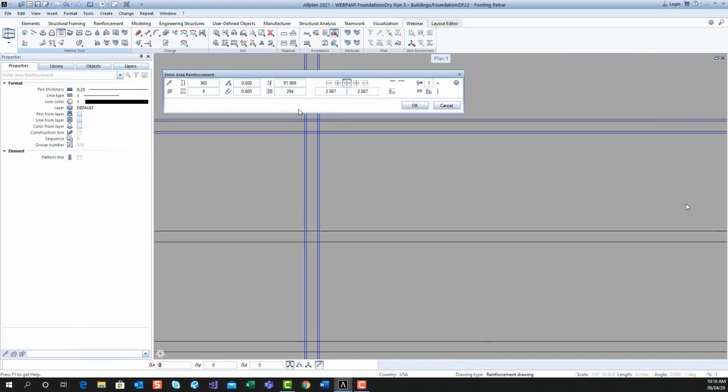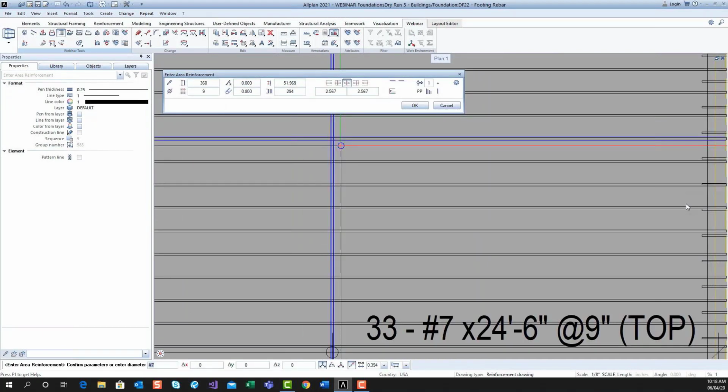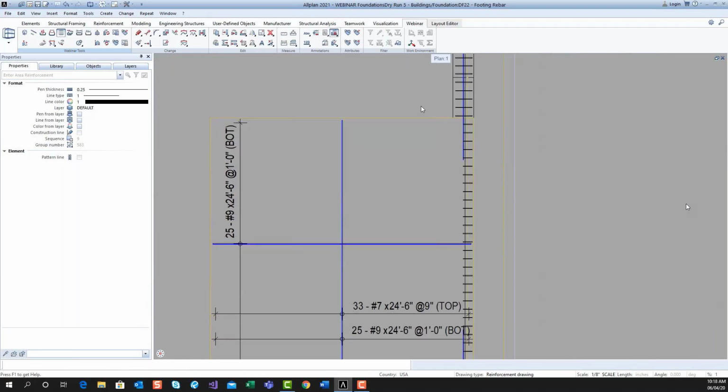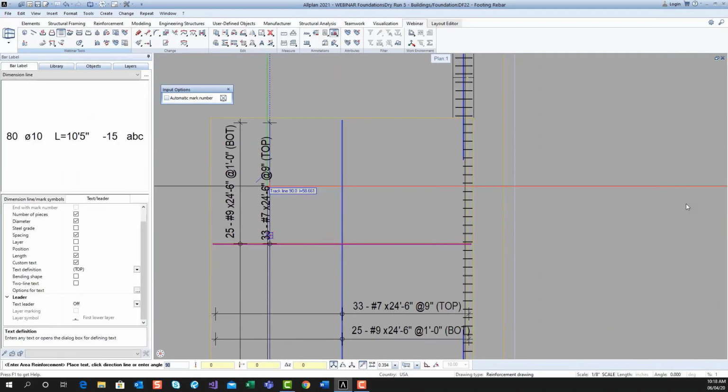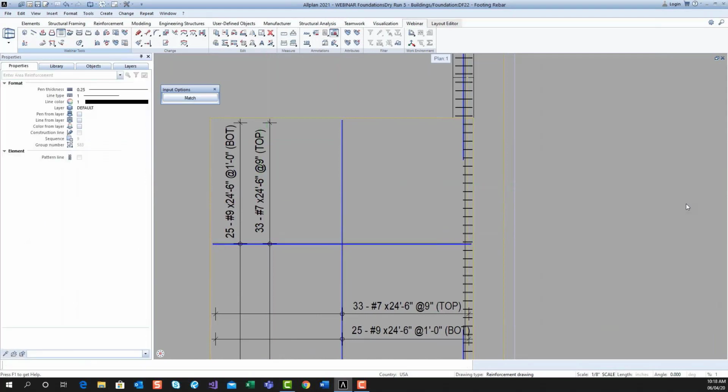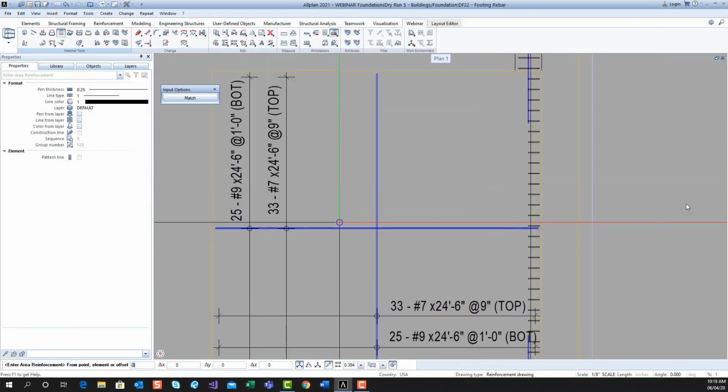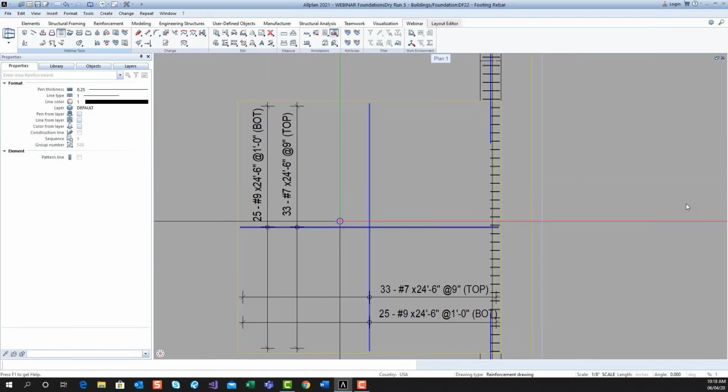So what you're going to see here in a minute is I am going to adjust the placement of the top and bottom location of the bars, but you don't necessarily need to. In this case, this may be good enough. I've labeled it, I've shown where it needs to go, the range it needs to go, and I'm done.